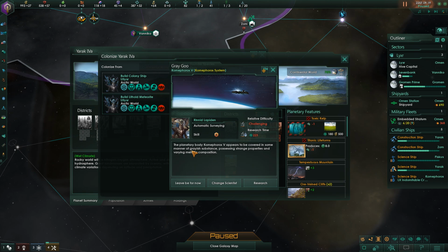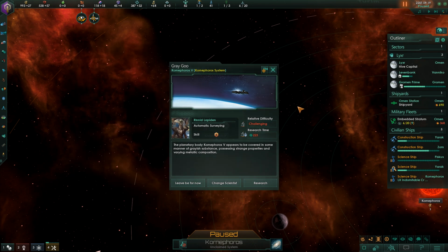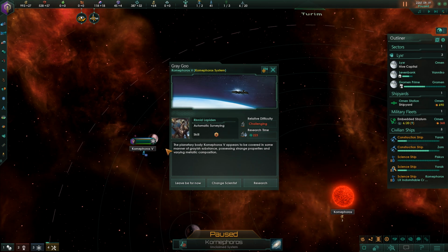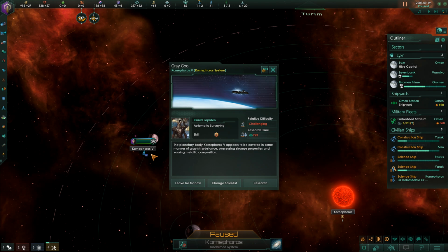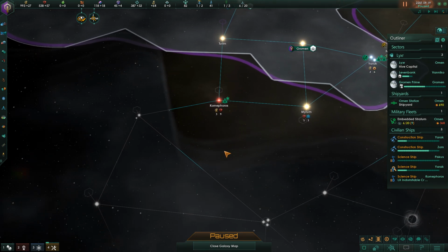Grey goo. The planetary body Corniferous 5 appears to be covered in some manner of grayish substance possessing strange properties and varying metallic composition. Yet again, kind of an advanced anomaly. I want my science ships to continue exploring, not only finding territory, because that's the most important thing right now, but once they're leveled up a bit more, they'll be able to circle back and tackle these anomalies a little bit more quickly. So we're going to leave that be for now.